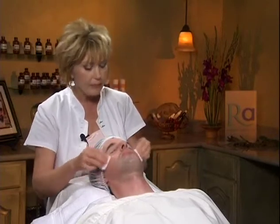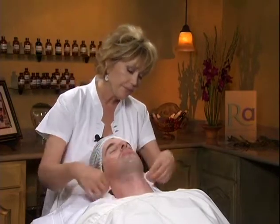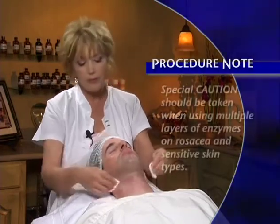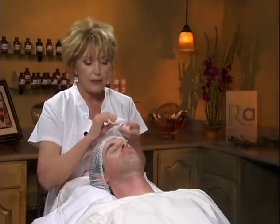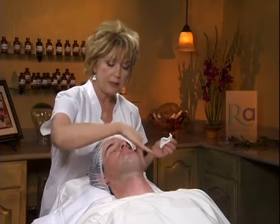And this treatment can be done on most all skin types. I would use caution when working with somebody who's real sensitive or maybe more rosacea prone. Although I think that could be done on their skin, I just would use caution in terms of maybe the amount of time that you leave the enzymes on the skin.